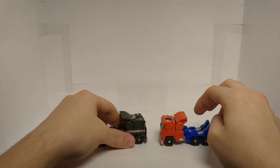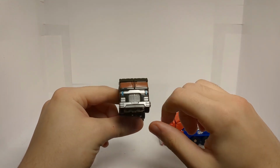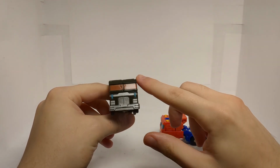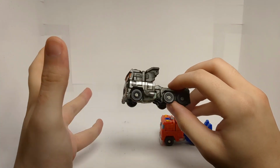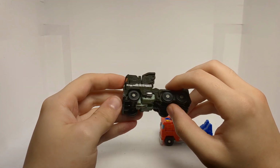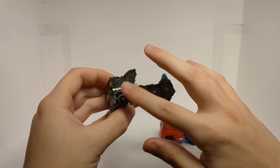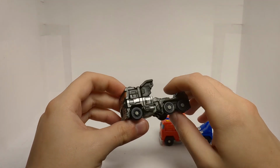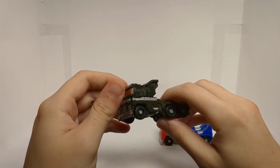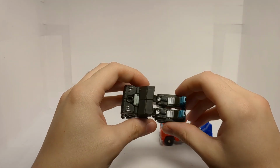But yeah, now I will say this with Nemesis, some of the age is showing. It's kind of hard to see, but some of the silver is deteriorating. I don't know if I'll repaint it, but if it gets bad to a certain extent, then I'll do so. Like, if you notice on this side, there's still silver paint. On this side, it's completely gone. It's just not there anymore. It does not exist. More silver paint's just kind of scraping off on the sides too over here. So that is something that kind of sucks.